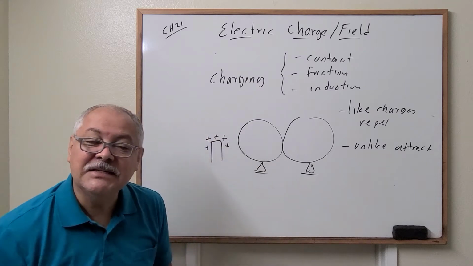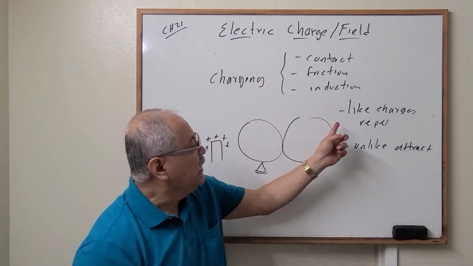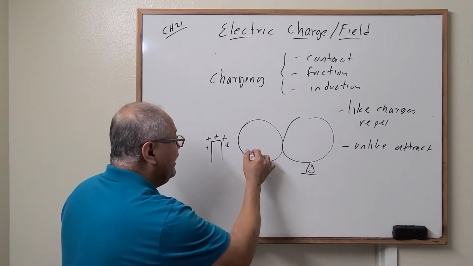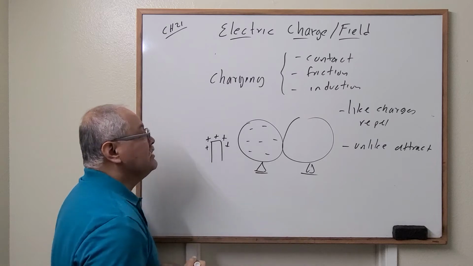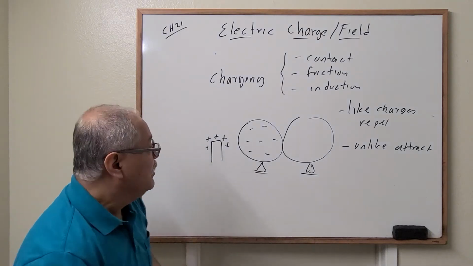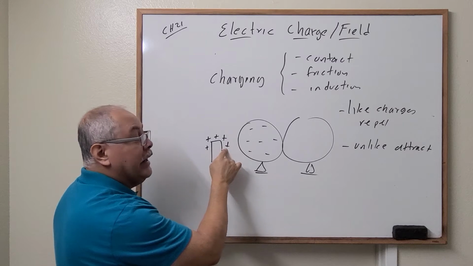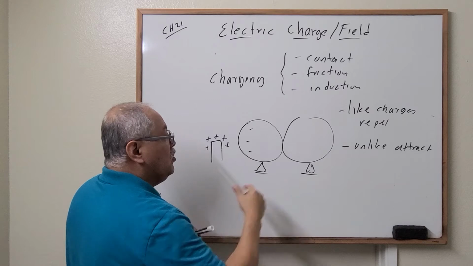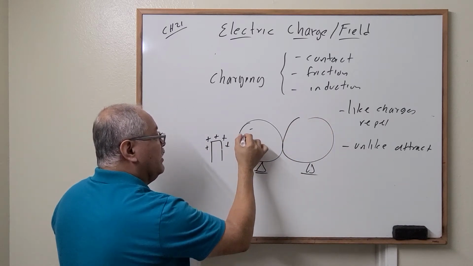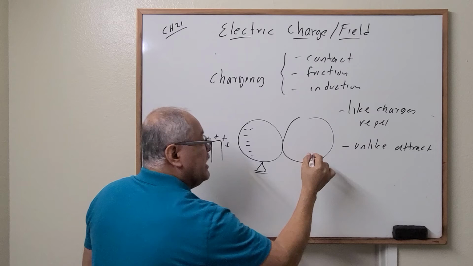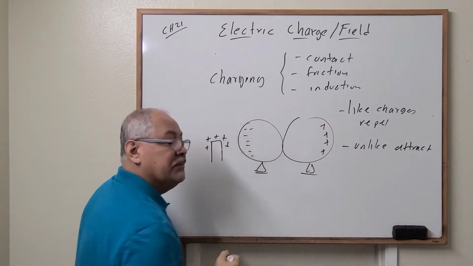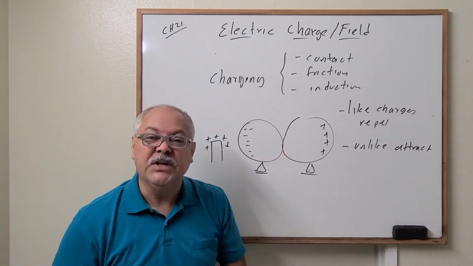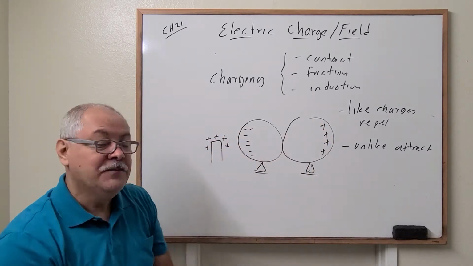Okay, we use this law of the charges. Again, like charges repel and opposite charges attract. In this case, because we have electrons, the conductor has free electrons. These free electrons are being attracted by this positive charge, correct? And then also we have free electrons right here. This part becomes negative charge, and this side becomes positively charged. This is kind of polarization. Also, we call this polarization. We have two poles. Perfect.